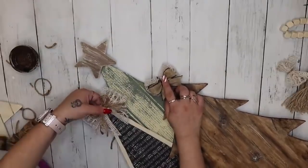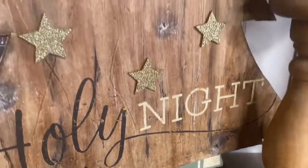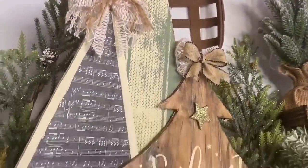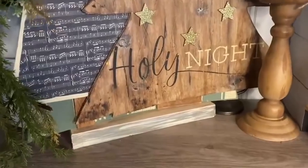So anyway, I loved putting this together. I love this foam board faux wood technique. I got it from Sarah at the Peppermint Cactus. If you guys have not checked her out, check her out. She is absolutely amazing, and I will continue to do this fun foam board faux wood technique.